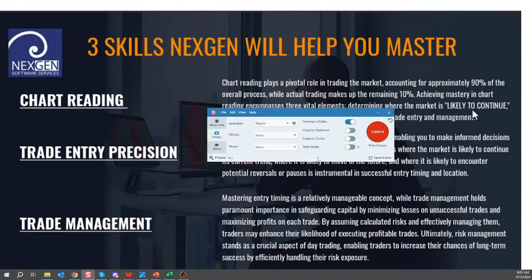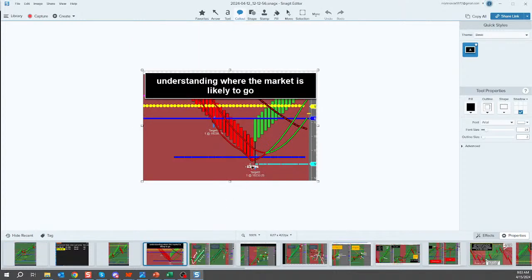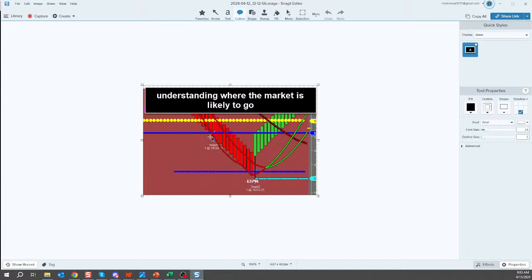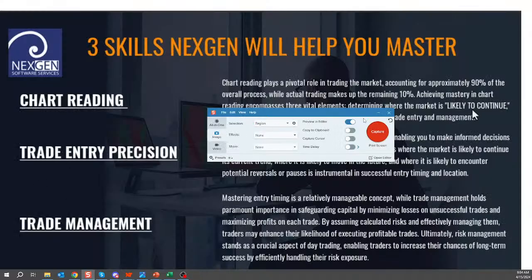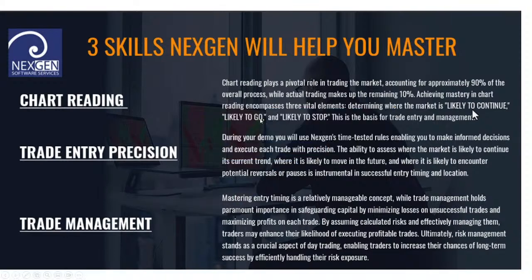And I took a picture, I think it was my last trade Friday. Understanding where the market is likely to go. You don't always take exits that seem this precise, but one of the things I was able to do in my trade is darn near exit on the low tick because I'm a chart reader, because I do understand where the market is likely to go, because I use these indicators to recognize. Grant did a great job of that this morning, taking profits at Fibonacci areas.